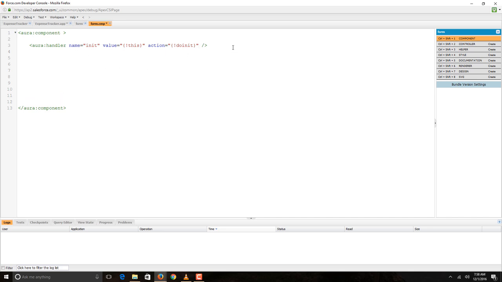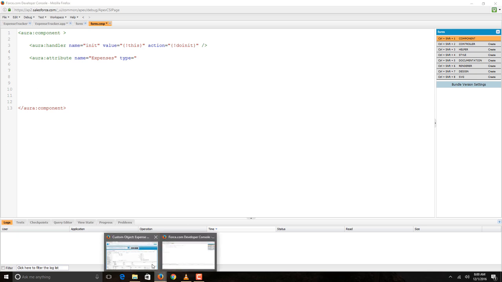And now I will define some attributes. Let's say I define an attribute first. How do we create an attribute? By aura:attribute. Let's name it as expenses, and this will be storing our values from the object. So the type will be equal to the API name of the object.